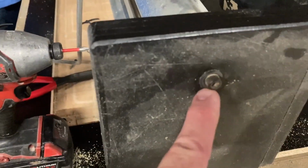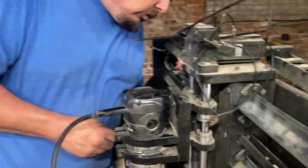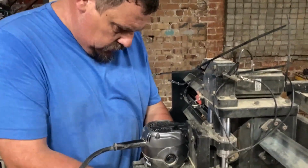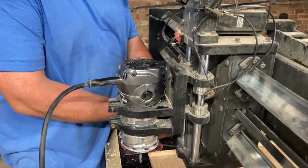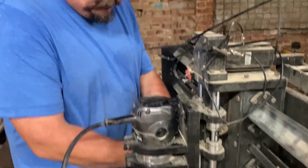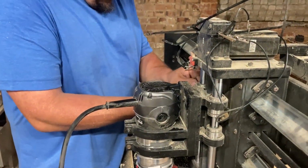But, you know, should be. I don't know. We're probably going to break it. But the guy that makes them, you can email him and order parts for it if you break one. Yep. More than likely, we're going to break it. I feel bad emailing him and ordering parts because we bought it used.